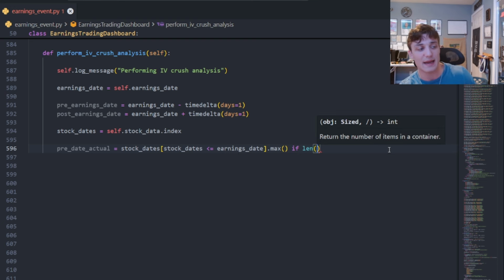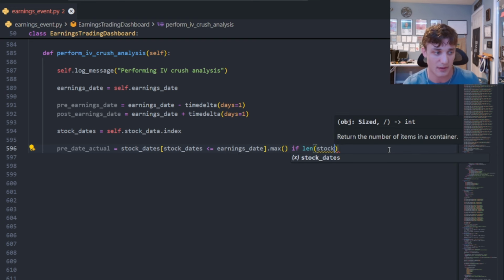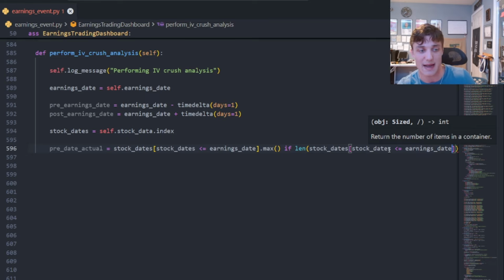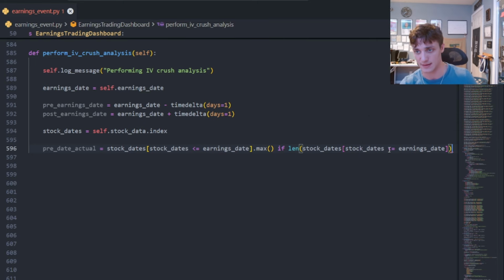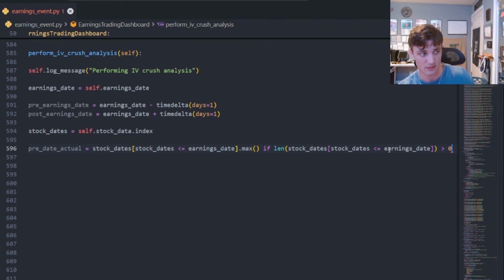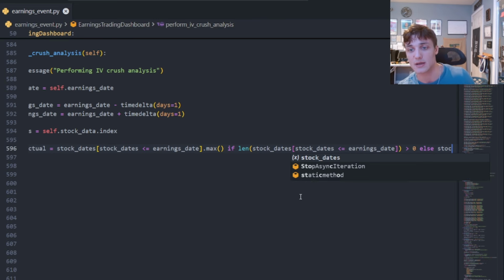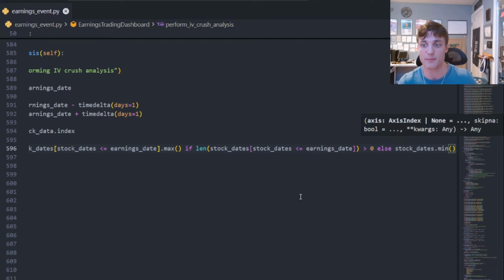Now, effectively I'm saying if the length of the data for this particular mask is in fact greater than 0, that is what we're going to use. We're going to use the max date here. Otherwise, we can use the min date.